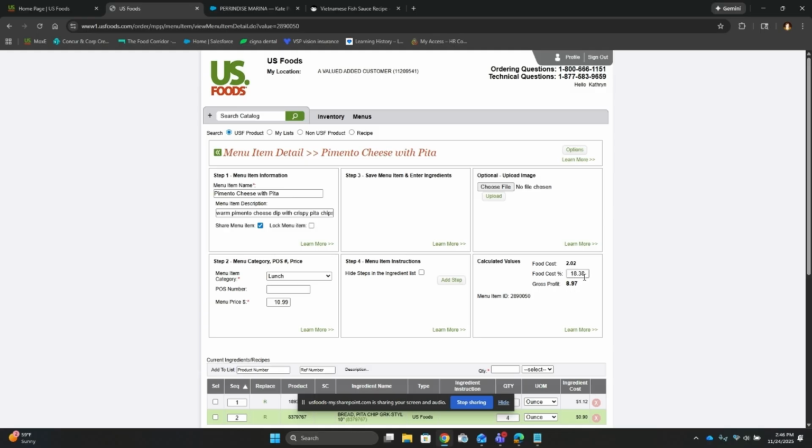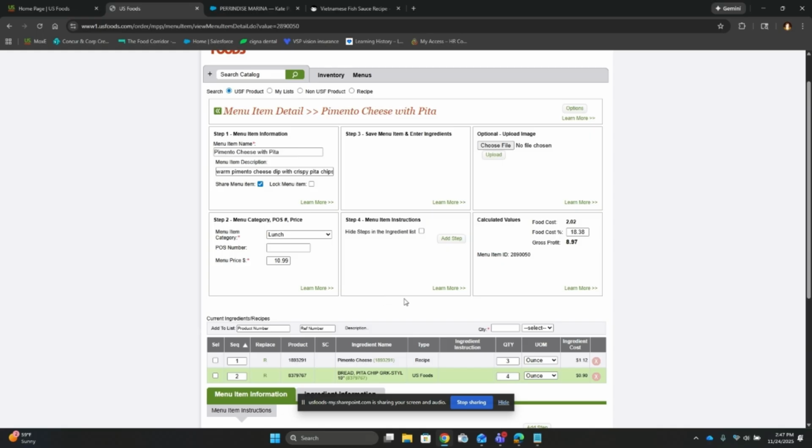Now, if your customer does a lot of to-goes, I would highly recommend, I tell all my customers this, putting in your disposables. Put in that 3-ounce souffle cup with a lid, put in the to-go box, put in the paper liner, put in, if you're putting a cutlery kit in every bag, put those in. If 90% of your business is to go, add it to everything. Make sure that you are calculating for the rule, not the exception.